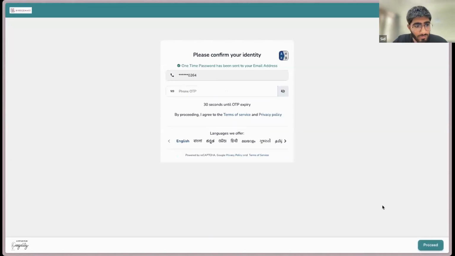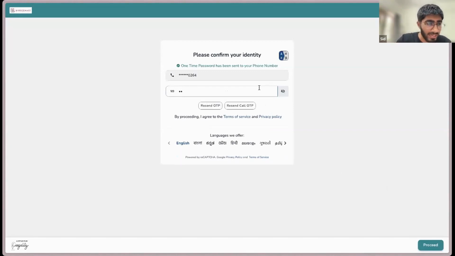Cool. So I entered my OTP, and what it did was it's now asking me for a second factor of authentication, right? It's asking me for an OTP that goes to my phone, which is a different OTP, right? It's not even the same OTP that is going to both credentials, it's a different OTP, right? So now, even if my email got compromised, I would still need to enter another credential. So let me just enter that.